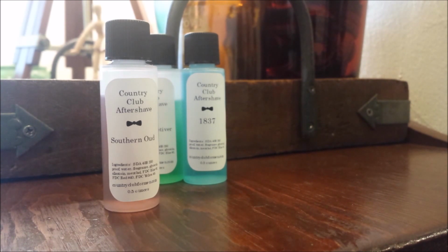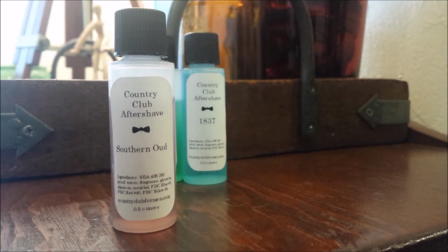And again, this is just kind of a preference. Some guys like stronger scented aftershaves. Some guys like not too strong. So if you're a kind of guy that doesn't like a super strong aftershave, I would maybe go for this. But for me personally, I will not buy a full bottle of this, just because I've got some other ones I just like a little more, actually quite a bit more than this one. So that's my thoughts on this one.